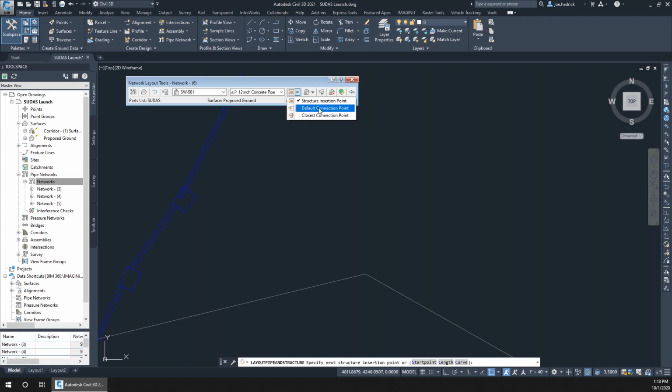But if we were to say the closest connection point, now you can see as I move around, that pipe is no longer connecting to the insertion point of the structure. It's connecting to the walls of the structure, right? Wherever I pick, my structure inserts at that location.